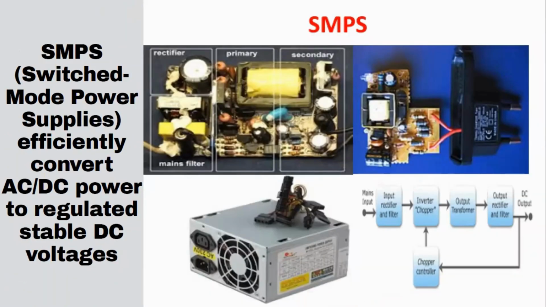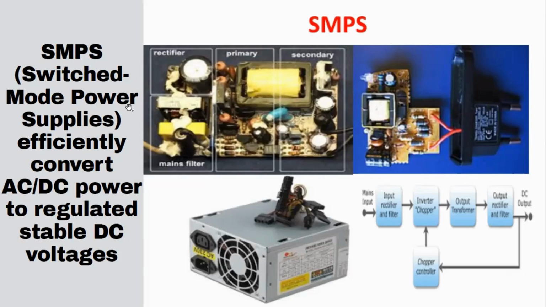The next topic is SMPS, that is switch mode power supply, which converts AC to DC. It's a converter, please remember, which converts AC to DC and regulates and stabilizes the DC voltage. Both conversion as well as power regulation take place. It is used in almost all the power supply sections of appliances, machinery, and medical equipment. So this part is very, very important. You should learn more about SMPS.